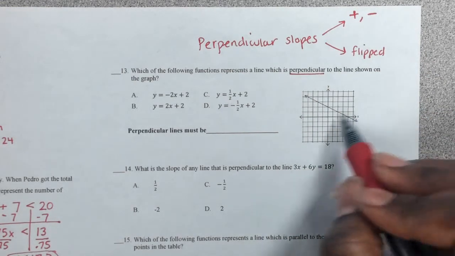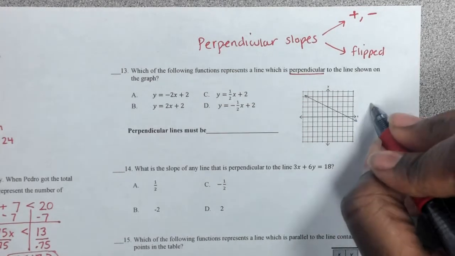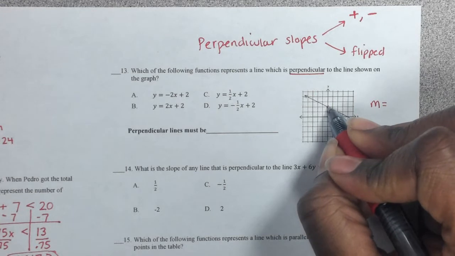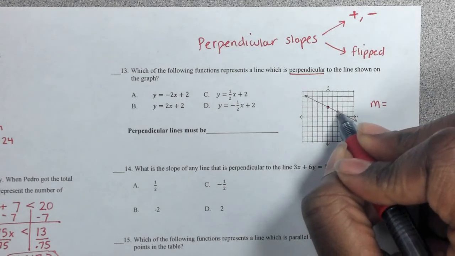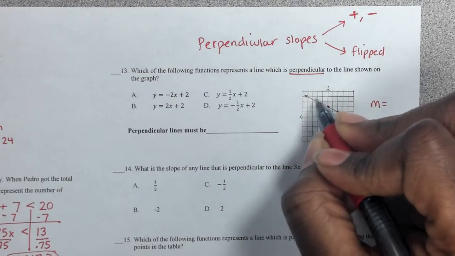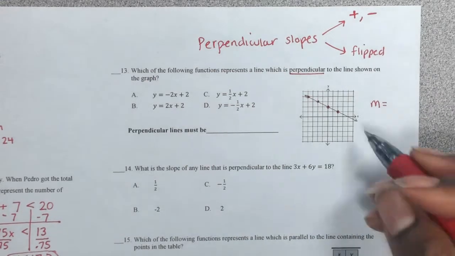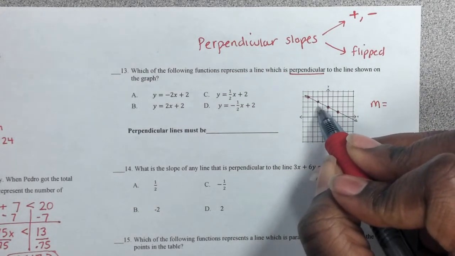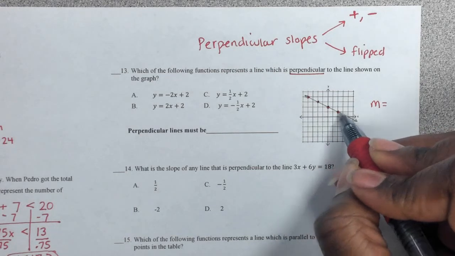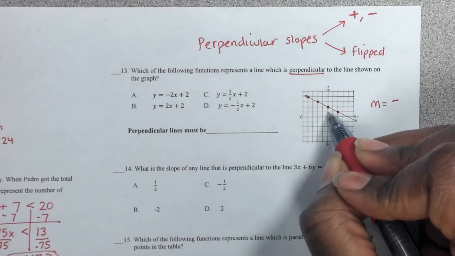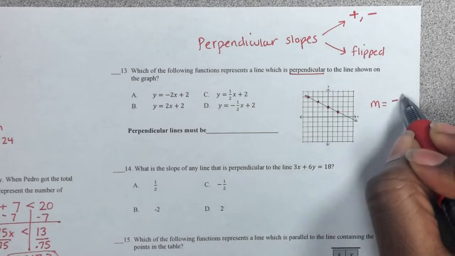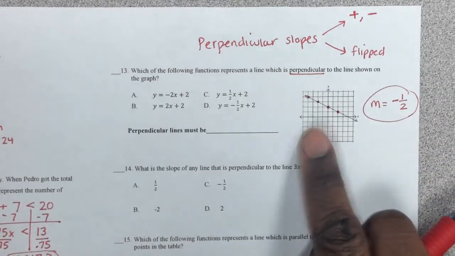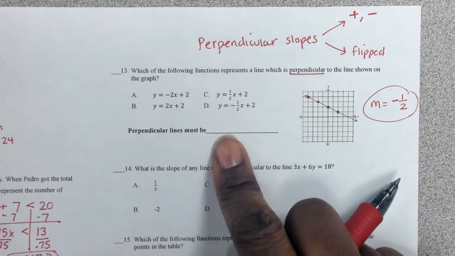However, if you look at this, we've got to find the slope first. So figure out what m equals. There's a couple of different ways. I see a perfect point here, and here, and here, and here. I'm going to use rise over run. Down how many over how many? Since we're moving down, then to the right, it's definitely negative. Down 1 to the right 2. Negative 1 over 2 is the slope of this one, but you need the perpendicular slope.